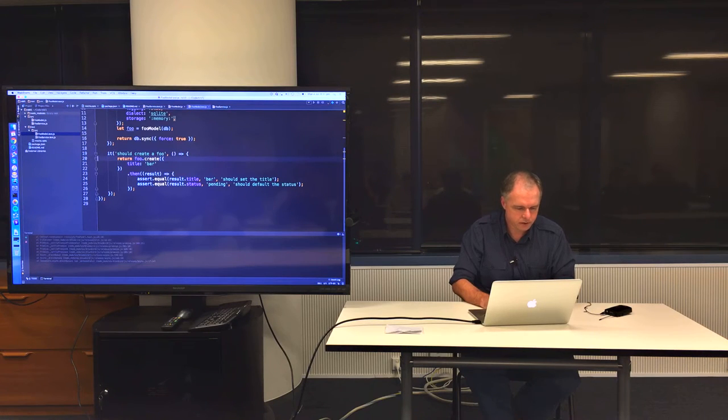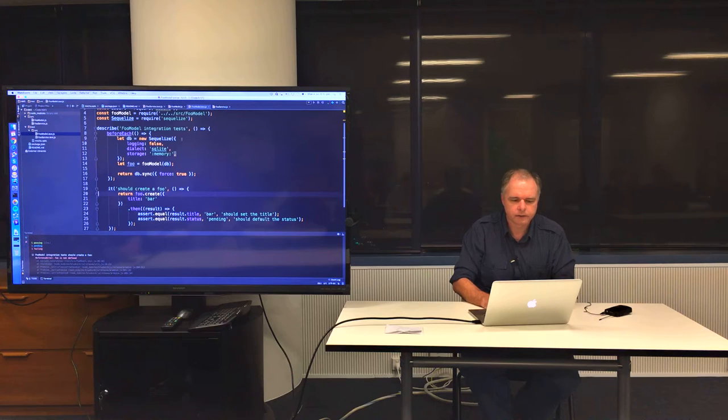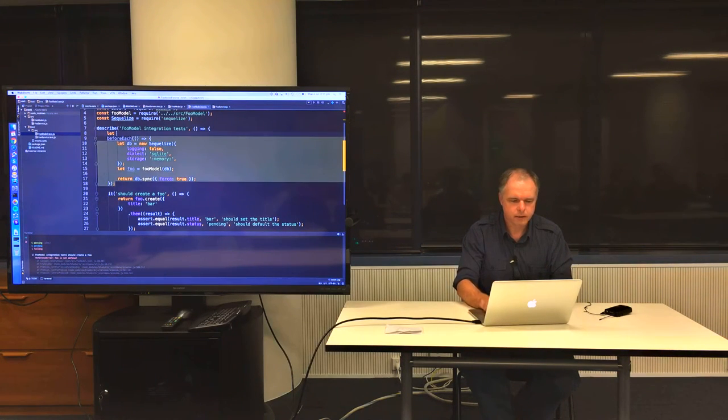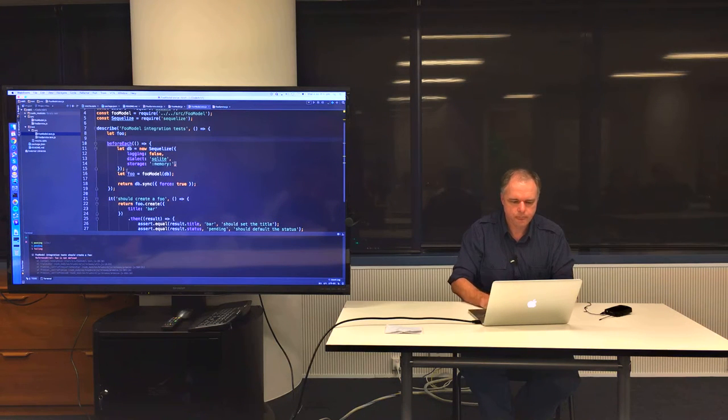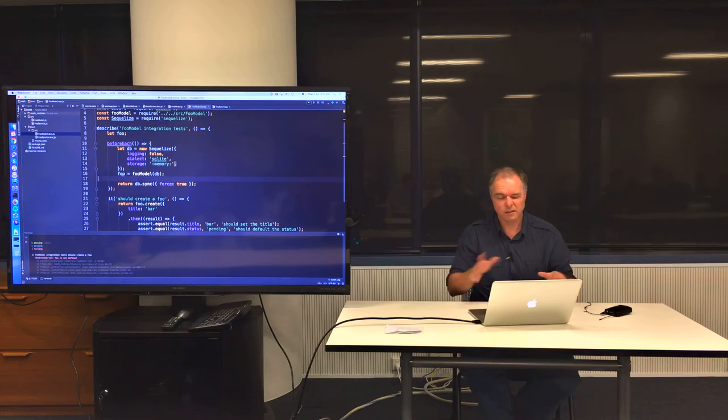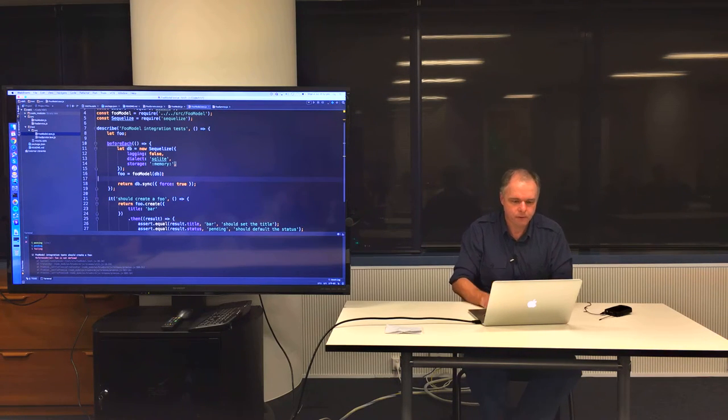Just foo.create, so do that. Still got an error. Okay, foo's not defined. All right, so let's cheat and just make it a reference. And what we can do is do that. And that means that is going to be refreshed on every test. Okay, maybe not as elegant as it could be, but I'm happy with that. So we'll refresh that, and then my test is passing again. Okay, so we just show that. Yep, one test created. Okay.